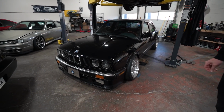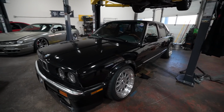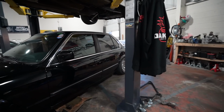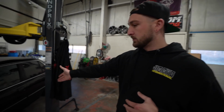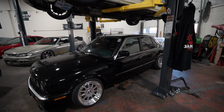It finally has a black door. It finally has a black door, yeah. The E30, if you guys didn't see it from that one video, finally has a black door again. And it's crazy how it completely changed the entire car. The red door was almost becoming a staple on this thing. But it took me a long time to get a clean sedan door that was worth painting, because the red one was completely rotted out on the bottom. And then we got that one painted.